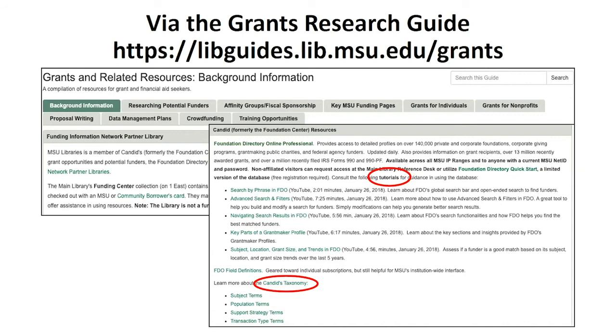So I have given you some just static screenshots so that you're not distracted by the constant rolling of the screen. But if you look at these tutorials, they're going to be more real time. So it's useful to take a look at those. By the way, also on this page, farther down below that taxonomy, there's a link to the Philanthropy News Digest that Tim mentioned.